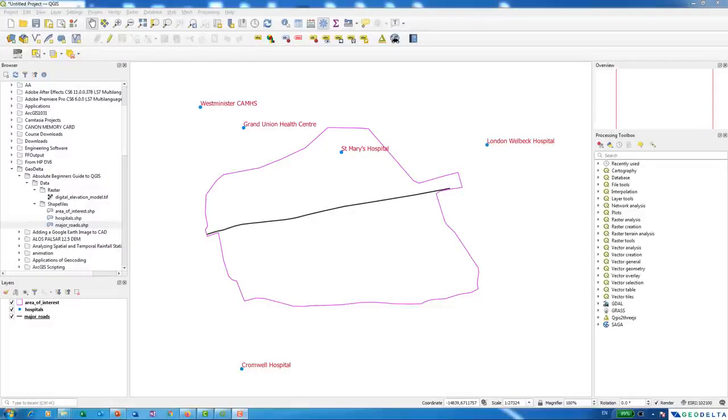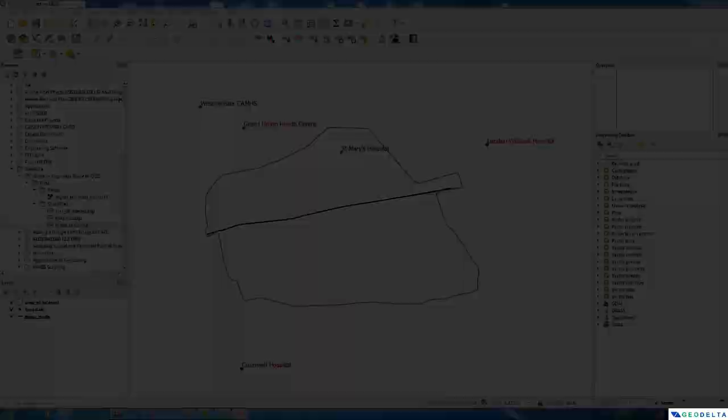Now the reason why QGIS might not come with all the external plugins installed is, for starters, it would be a waste of space because we will be using those additional plugins only for specific tasks. Depending on the task that you're trying to achieve in QGIS, it's better to just go ahead and download that particular external plugin from the repository.